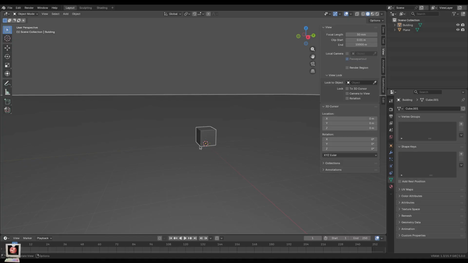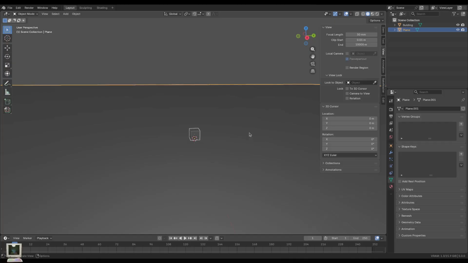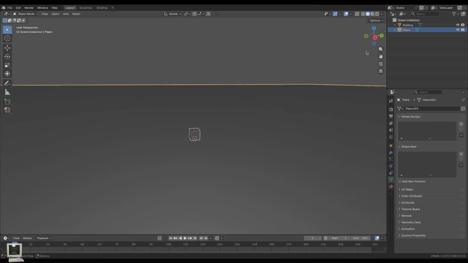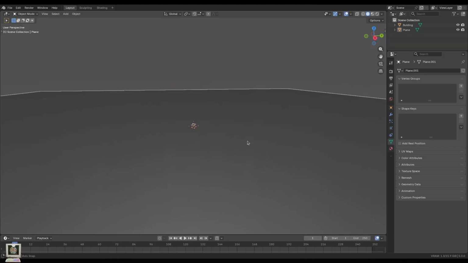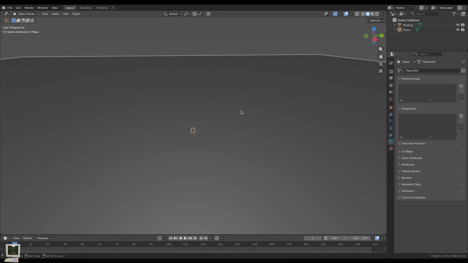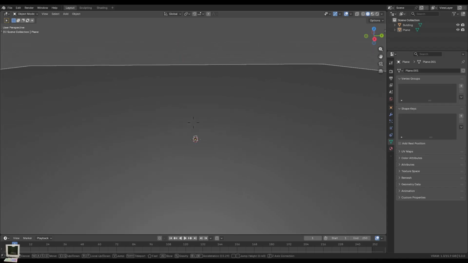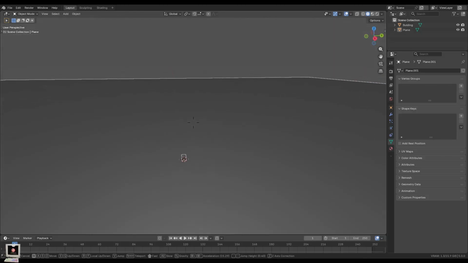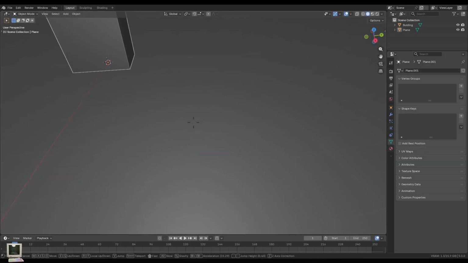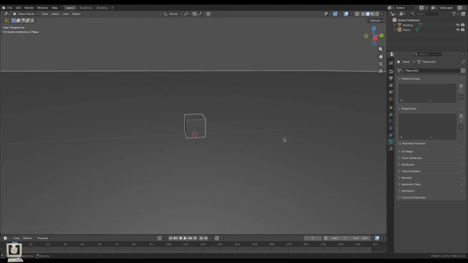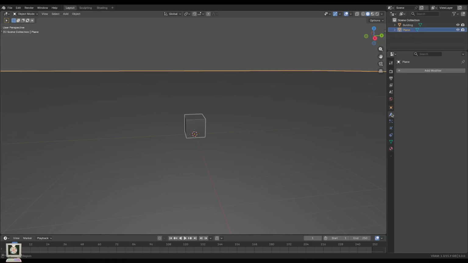Okay, so we have the outline, we have our plane. Let's get started with the modifiers. So we're gonna press N to hide this window, also T to hide this window here, just to see things better. We're gonna pay attention to the modifiers only. So first thing we do, we scroll out with the mouse wheel. Also, when you are able to fly now, I almost forgot that. So Shift F is my default key, whatever you have. I covered that, right? You can fly, and when you press Tab, you fall down to whatever surface is available. Okay, so we click on the plane here, and then modifier.